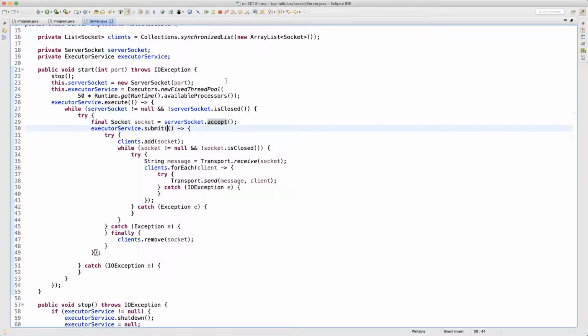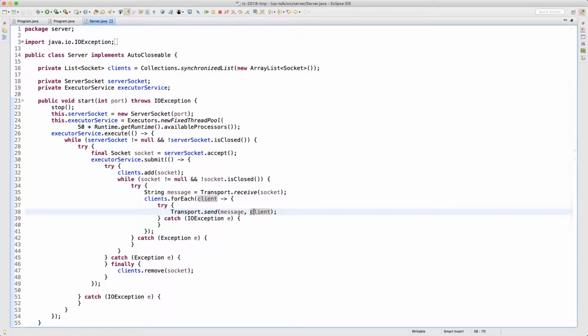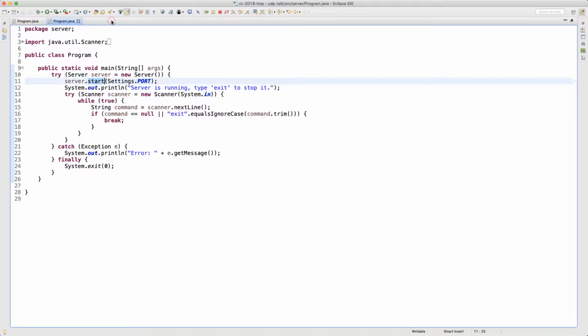Now, for my server to be concurrent, I have to actually run some code against each connection that I accepted. So I submit another task for each connection, and this time what I'm trying to do is add the socket in the list of available clients, and in the end I should make sure that I remove it from the list. Then, as long as the socket is not closed with the client, I try to deserialize a message, which will be a string, and dispatch this message to all the available connections, like doing a for each on the list of client connections. And for each socket connection, I then serialize this message on the socket. So this is basically how a concurrent TCP server works. Just accepting connections and starting a thread to read data and process data from each connection.